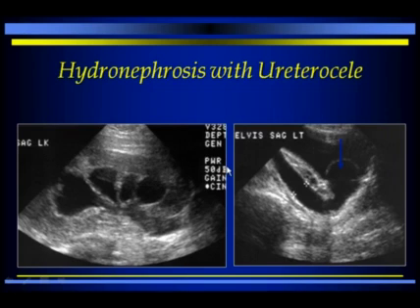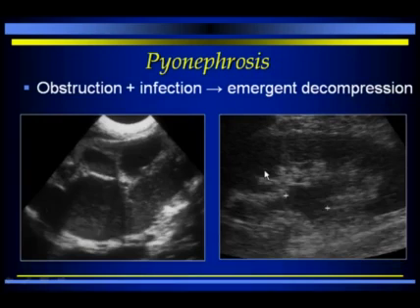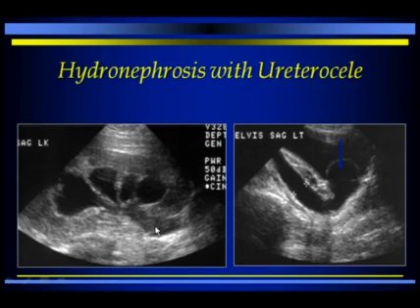Here's another reason for a hydronephrotic kidney. Here we see the bladder and the distal ureter, which is dilated, going into a structure here. There's a round, thin-walled structure at the orifice, at the UVJ, the ureterovesical junction, and this is a ureterocele. And this results in dilatation of the ureter and, in fact, also dilatation of the collecting system within the kidney. So we see hydronephrosis associated with a dilated ureter and a ureterocele.